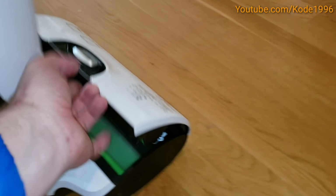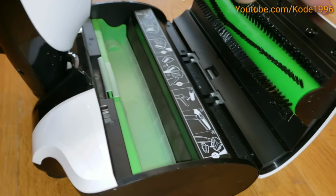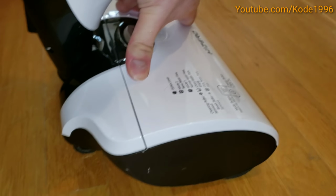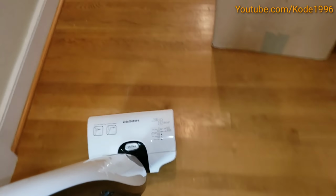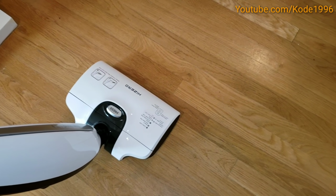So we're going to look right here, and you can see that it's a completely clean dirt tray, and it's a nice clean brush roller and everything because that's a nice self-clean feature. So we're going to close this. We're going to wheel it to where we want to clean. Start cleaning here. So here we go.